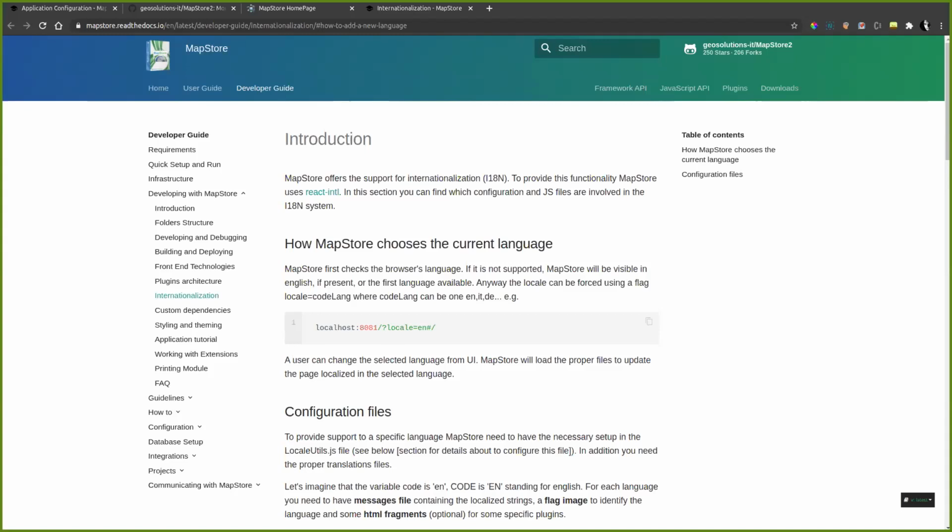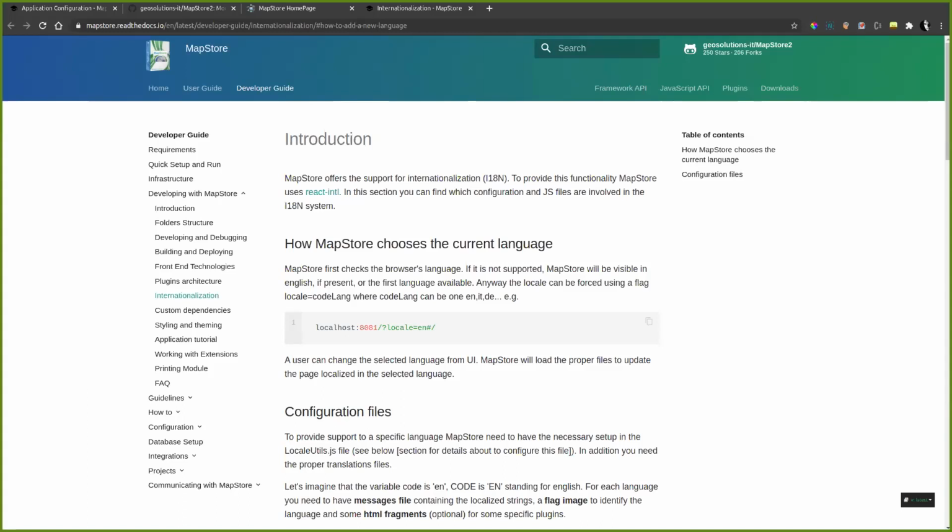Is it possible to design WPS, Web Processing Service, in MapStore? No, not yet. There is no tool for WPS editing, only use. It's a client-side application. So if you want to develop a WPS service or WPS process in particular, you have to do it in GeoServer, for example.